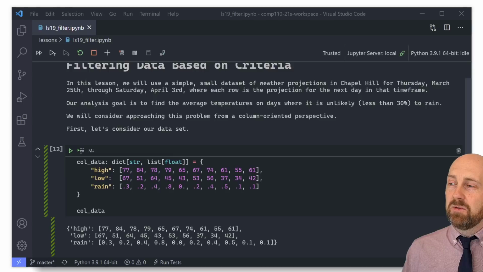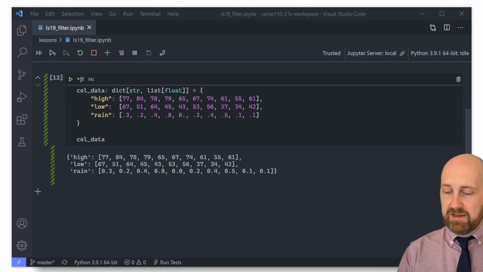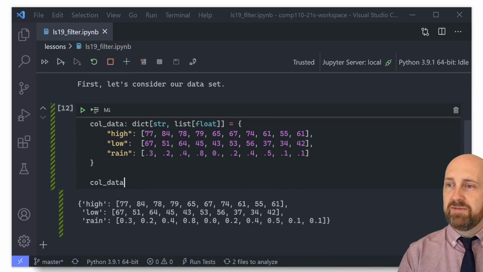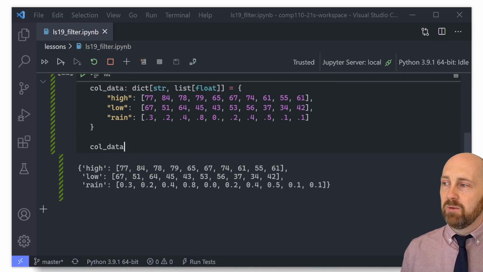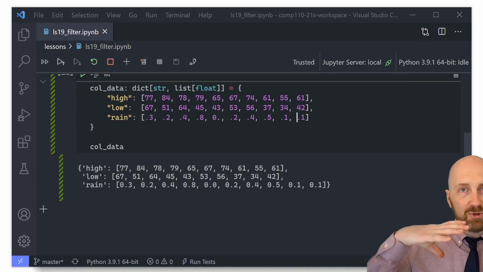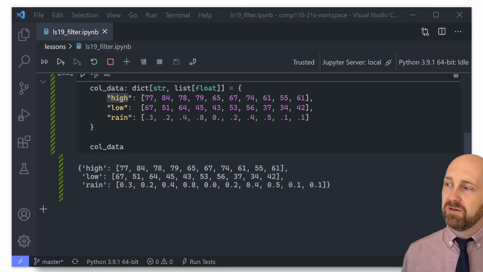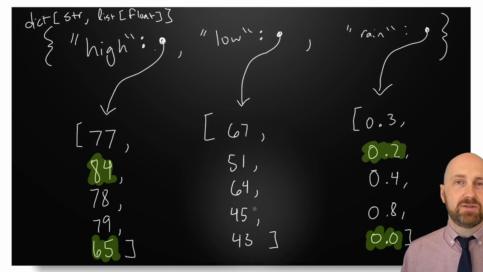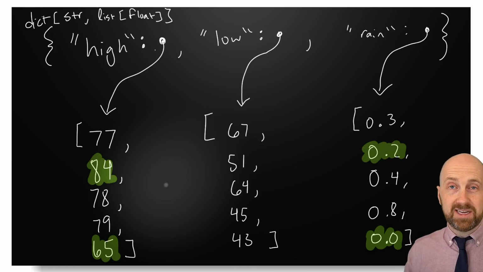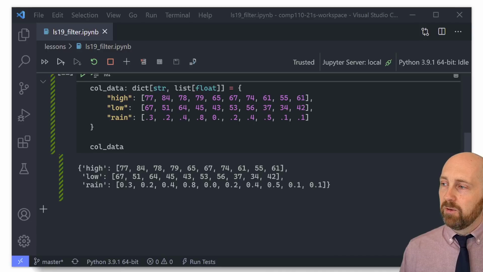In this first cell, what we're seeing is just that data that was presented on the previous slide, where we've got our columns. But notice that this is a little bit harder to parse, right? This almost feels like the table's been flipped on its side. This is our column title, and these are the values for each row. The more visual representation of it, to think of it in terms of the actual data table, would look something like this, right? So the first day's data are all of the indices 0 of each of these value lists.